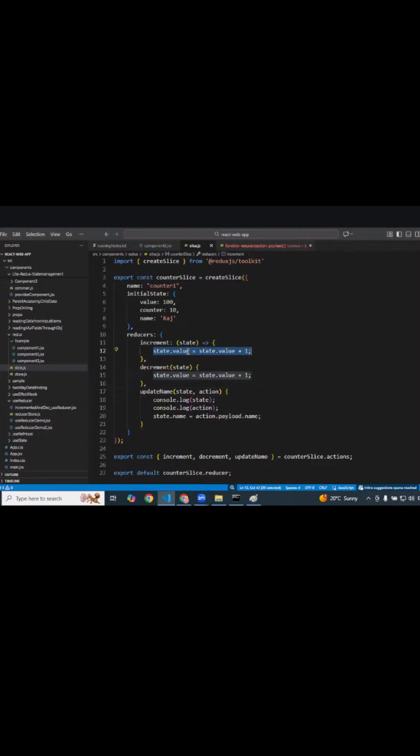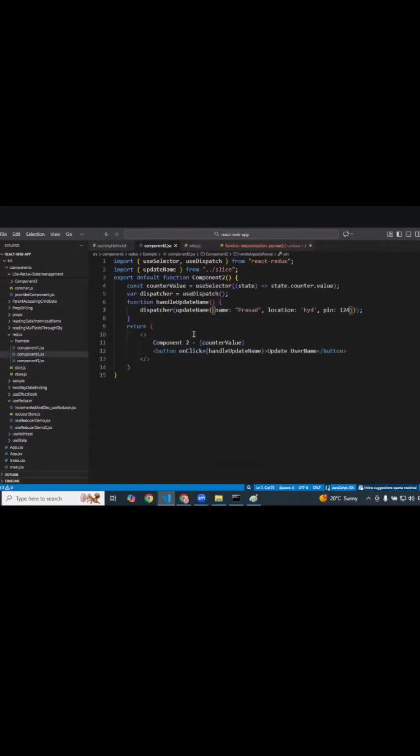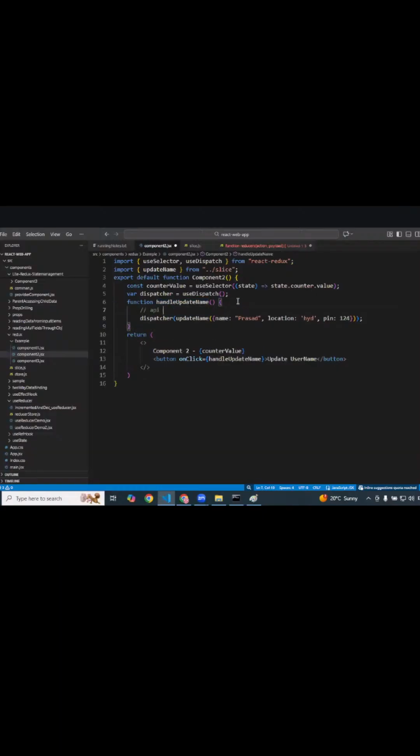If you really have to call an API and get the data, do the API call under the component itself, when I click on update name. Under the component, you do the API call. Whatever response you're getting, now you dispatch that response. Make use of the slicer only to work with the data in the state, not to do other actions. But nothing is restricting you. In general, don't put that business logic into your slices. Slicer responsibility is the combination of action and reducers to update the state data. That's it. Am I clear, ma'am? Pallavi?